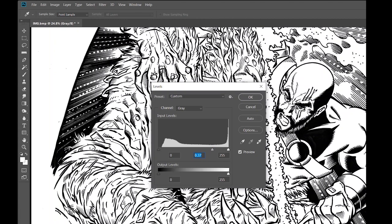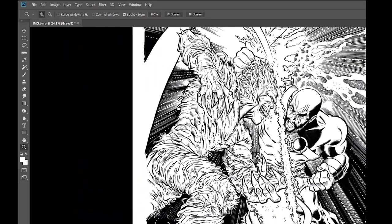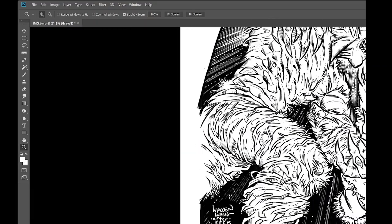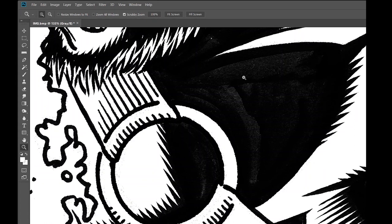Okay. Now, if you have a little bit of pencil in there or a little bit of blue line, when you want to remove it, instead of using an eraser and scrubbing it, you just click this right triangle and then just toggle it to the left a little bit. So now you have artwork that you scanned and it's perfectly black and white. You can zoom in to see if there's any gray areas. If there's any gray areas, just adjust it. So right here, I see a little bit of grays over here.